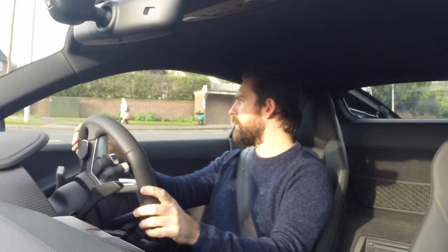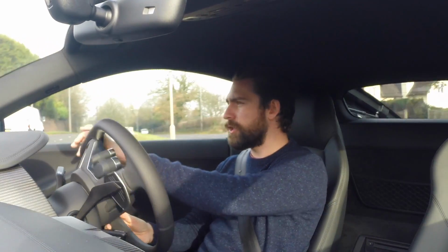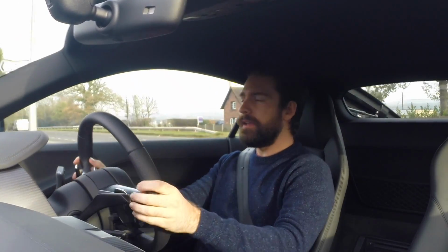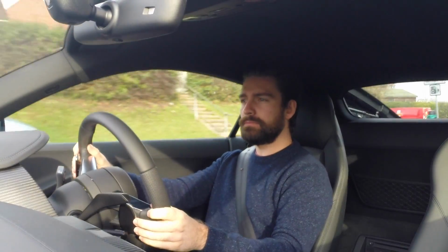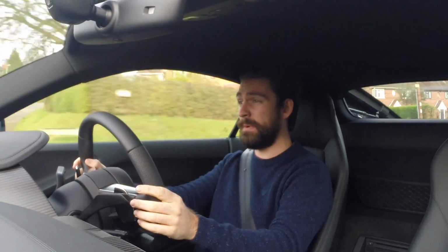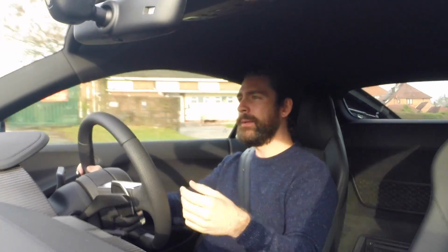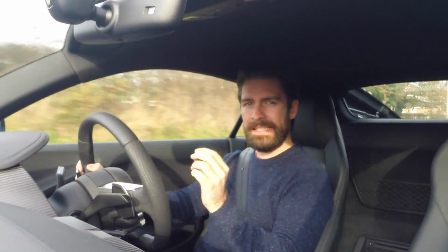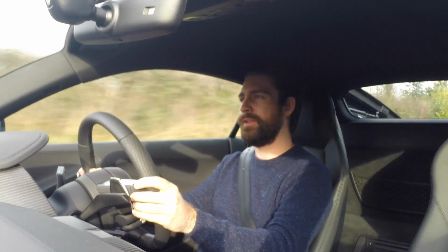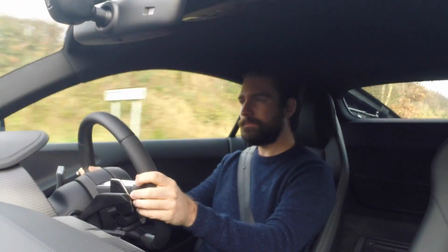So straight away this gearbox is better than my gearbox. Sad face. No, when I say better, it lets me downshift a little bit earlier than my box, which is nice. It's great. I'm glad they've picked up on that. It's something that I guess most people wouldn't even think about, but when you live with these cars day in, day out, you pick up on the very slightest things that you probably wouldn't if you kept it for your Sunday car. So yeah, it's good.